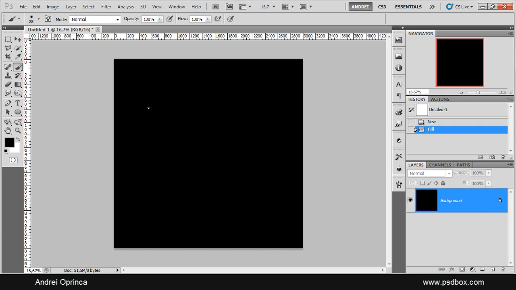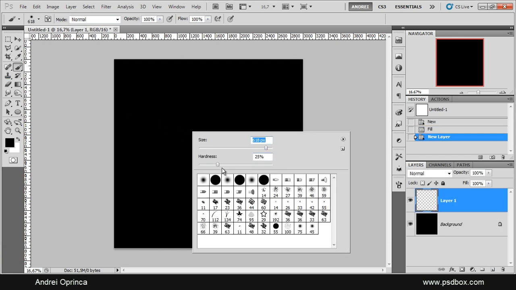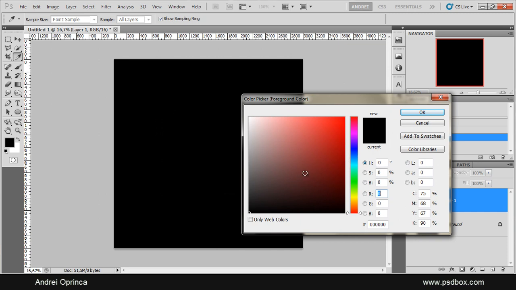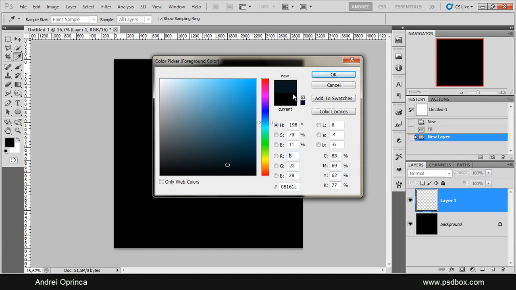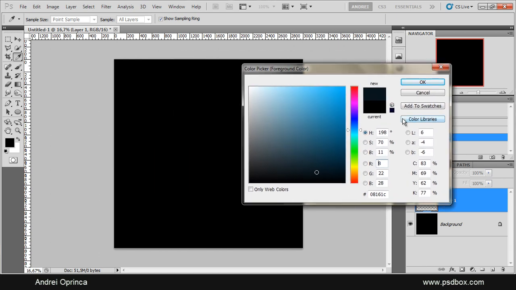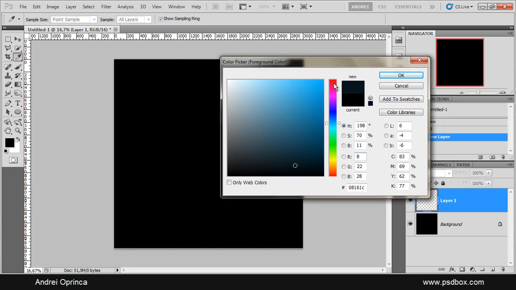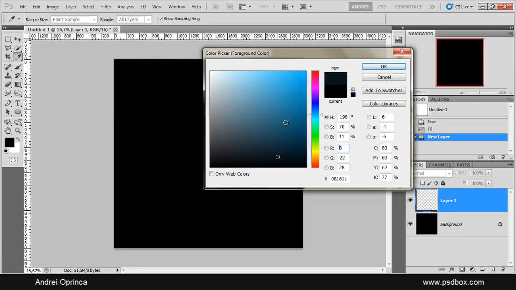So the first thing I do once I have the background and set the image to 16 bits is create a base color. And I'll create that on a new layer using a big soft brush, and just use really dark colors. You can use gray as well, but I like to use colors, because the secret of this kind of shapes is really stacking up layers and using blend modes. And if I use a color as a base color, later when I will add more layers, the blend modes and all the effects that I will add will interact with these colors, and you get better results.